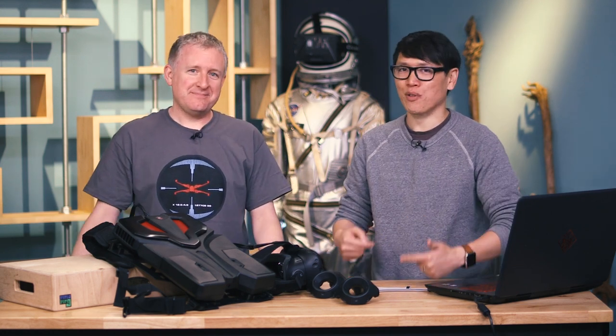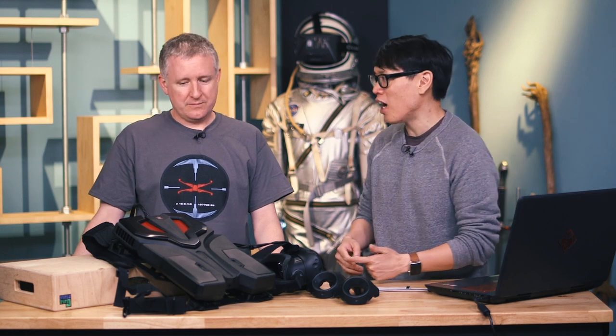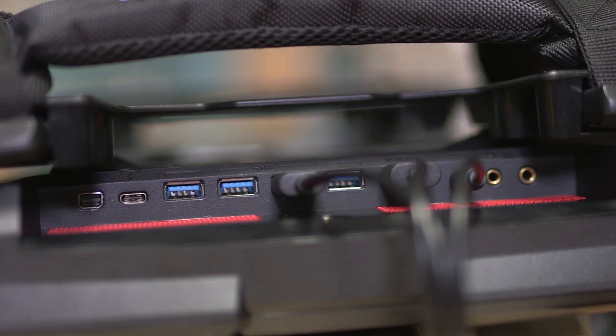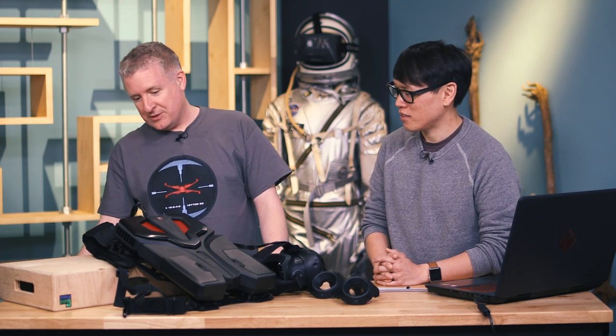Unfortunately, setup is not that simple. No, because it is a computer and because the Vive headset isn't a computer monitor, to actually get everything installed and get Steam launched, you have to plug in a second monitor and a keyboard and a mouse. There are plenty of ports on the top for that, but that still is the tethered setup experience. Well, there are plenty of ports, and if you have a mini DisplayPort. It is only mini DisplayPort. So yeah, then you're in luck. If you only have HDMI into your monitor without an adapter, you're going to go to Best Buy to pick up an adapter. That's right. Which is exactly what we had to do.